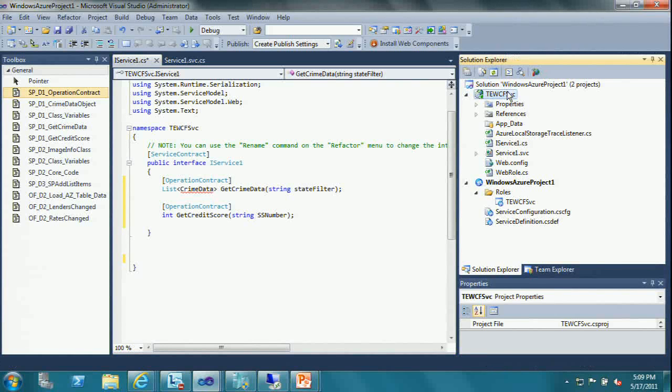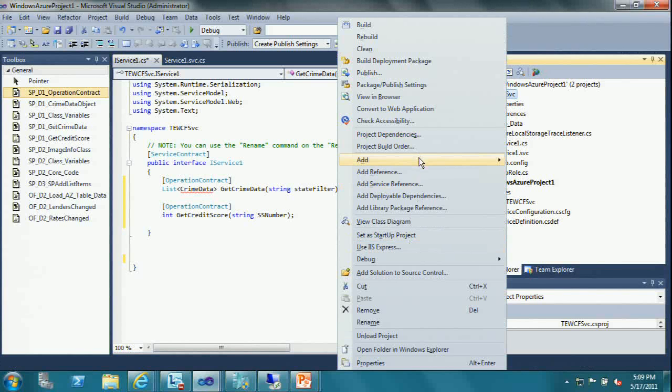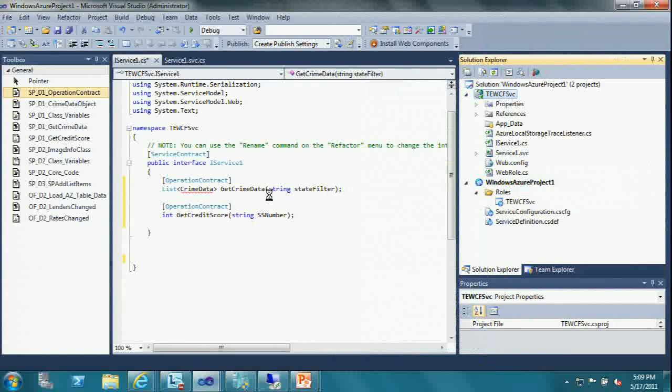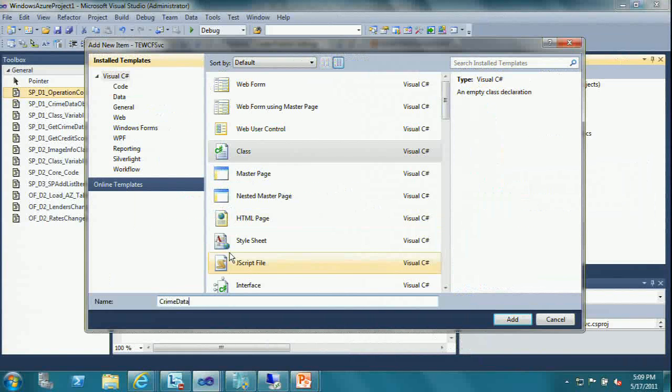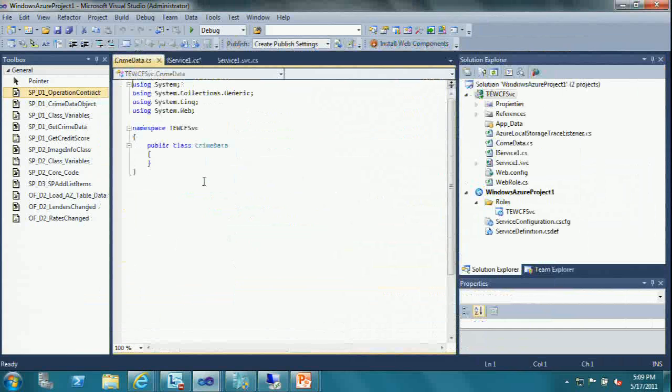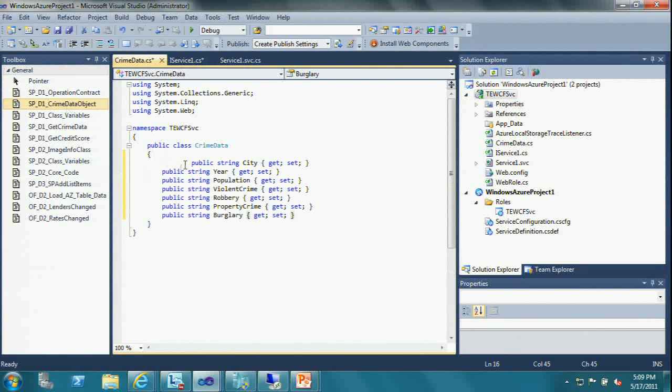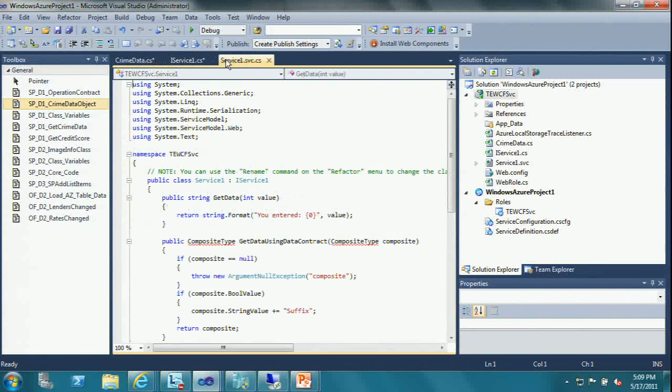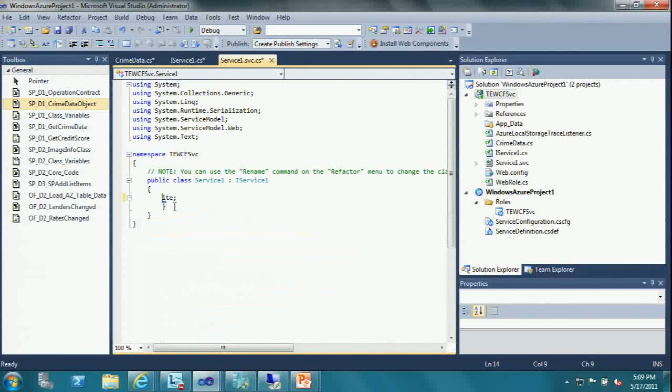So I'll go ahead and add a class in here as well. Let's go add a new class. Okay, add the new class. Here we go. Add a custom data object. This is basically representative of a subset of that data that I'm bringing back from the Azure Data Market, okay? I only want a certain portion of it because I don't want all of it. Then I can go back into my service class here, and begin to build out my service class code.